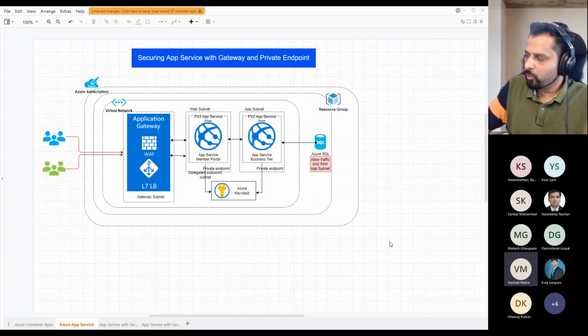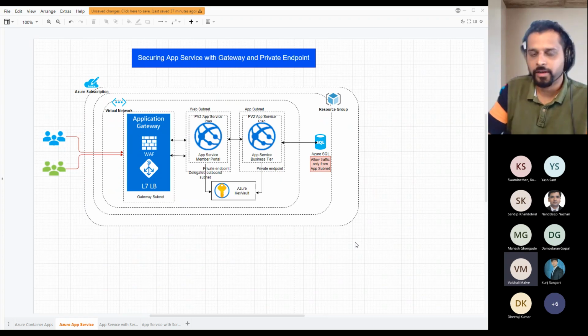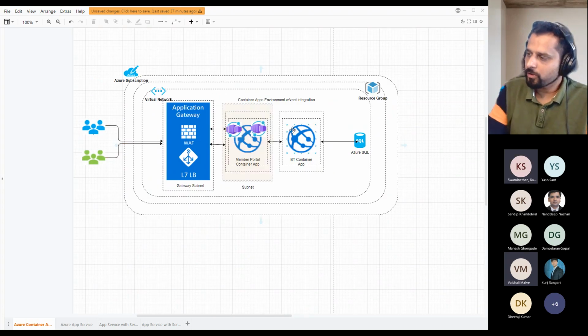Well, technically it could work, but it will add latencies and other things. Because the moment you create another environment, you need to come via your external ingress URL only. The internal ingress will work only if all are co-located within the same environment, which means all are in the same VNet. Of course, same VNet but different subnet. Yeah, I don't think you'll have an option to choose any subnets within container apps. At least I have not tried that yet.